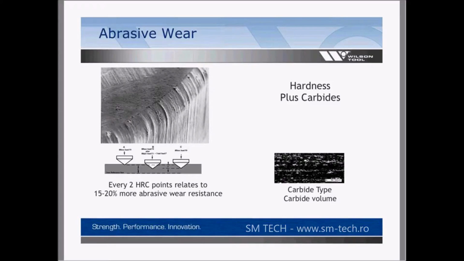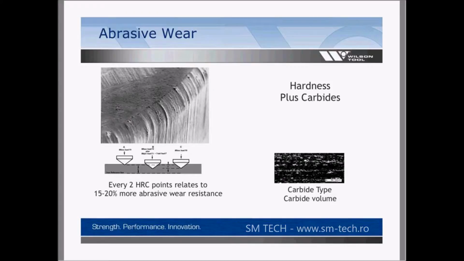But ways to reduce that abrasive wear is to change the tool steel, or even the hardness or the carbide content, which would be the tool steel change. Typically speaking, every 2 points of Rockwell gives you about 15 to 20% more wear resistance. Changing your carbide won't give you that same amount of gain, but what the carbide type will do is it'll make it a more stable material. So when you do make those Rockwell point changes into a higher level, the carbide can contain that and not give up some of the other functions.